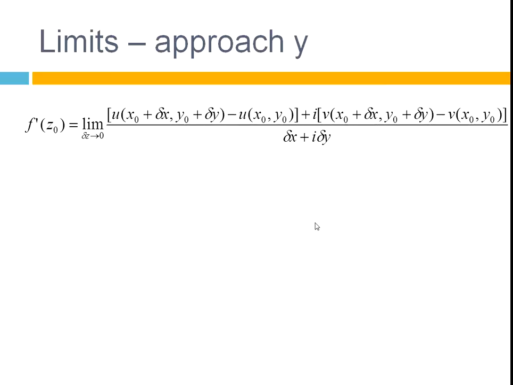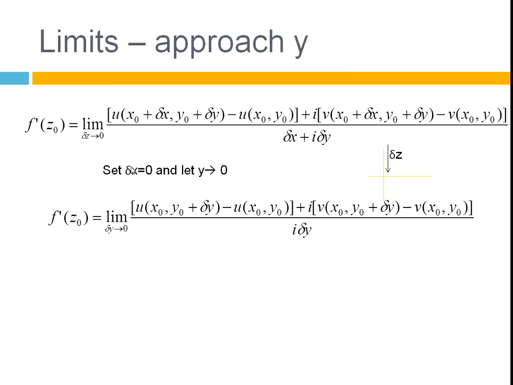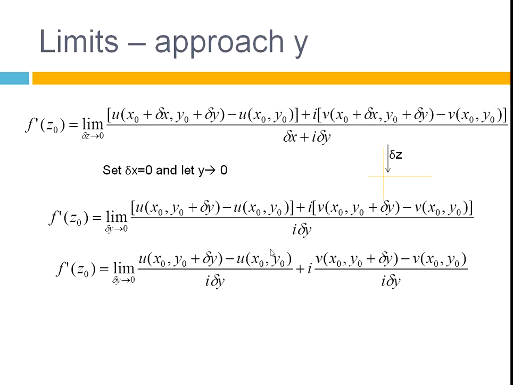Which is that. Approaching in the y direction, very much the same idea. Setting x equal to 0 and letting delta y tend to 0, finding that limit as delta y goes to 0. So you're approaching the derivative in that direction. Those two different directions will give the same answer in a sense. They'll be equal to each other for an analytic function. So taking away your delta y's, you're left with this expression here. We can split that up just as before. Using the same rule, get this expression.